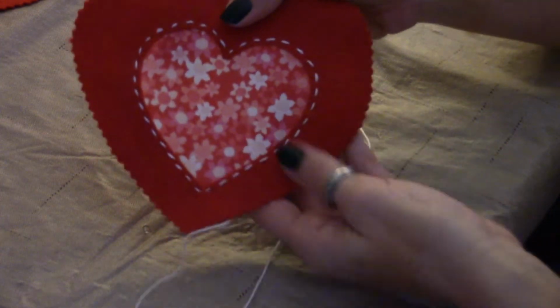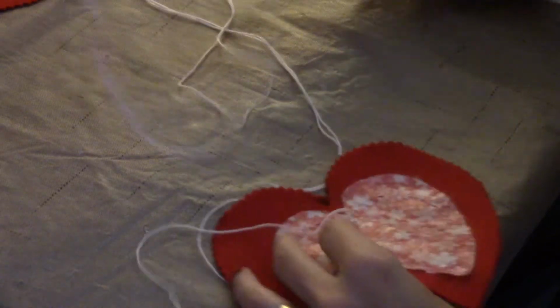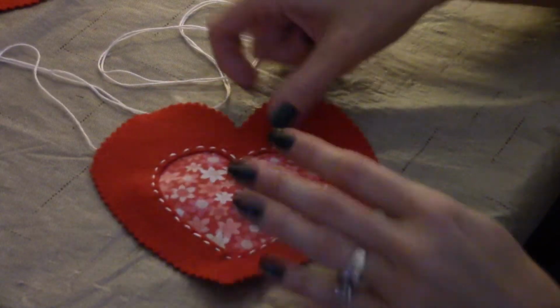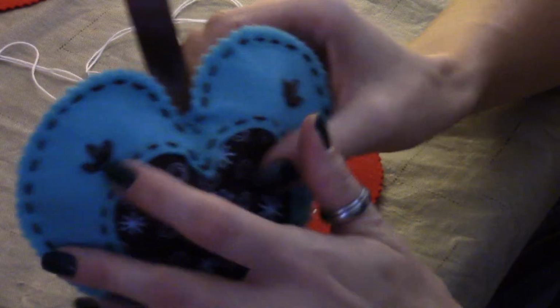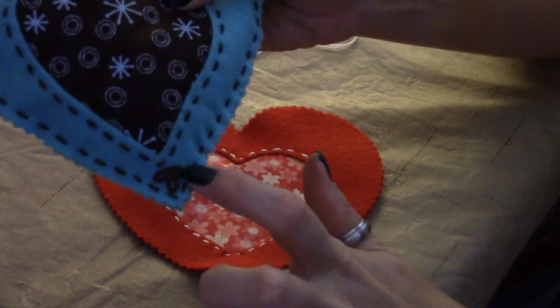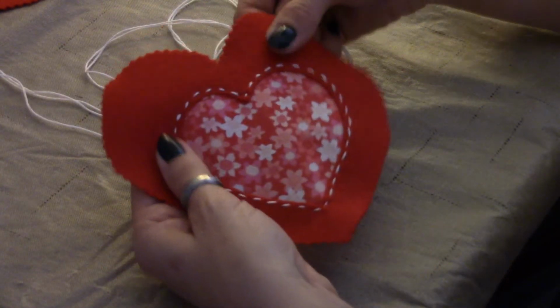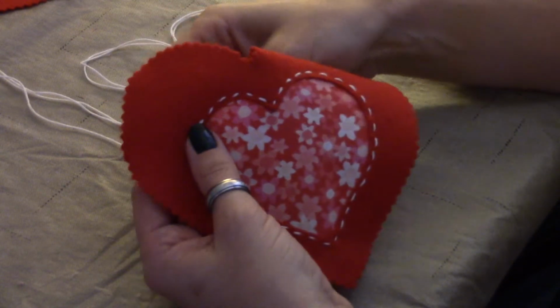All right, everybody, I've stitched all the way around the heart. There it is in the back. I didn't tie it off. I'm keeping it connected still because now the part that we're going to do is the Lazy Daisy flower stitch. And I will show you that stitch now. I'm going to do 3 of them, and I will start up in this corner here.